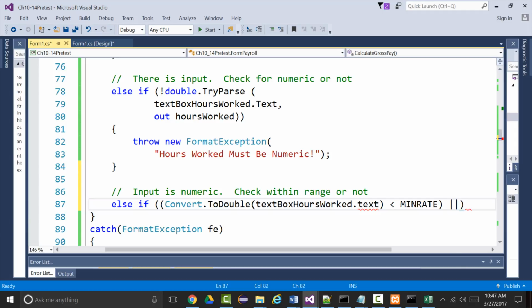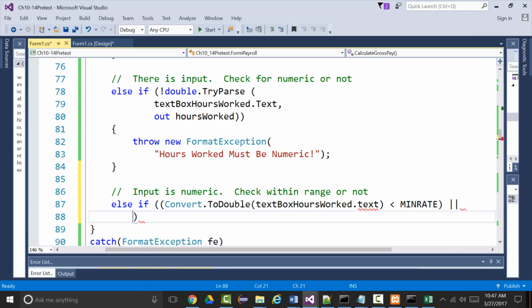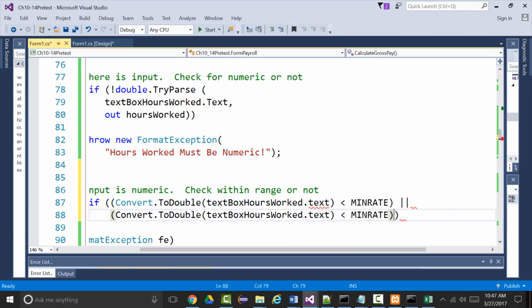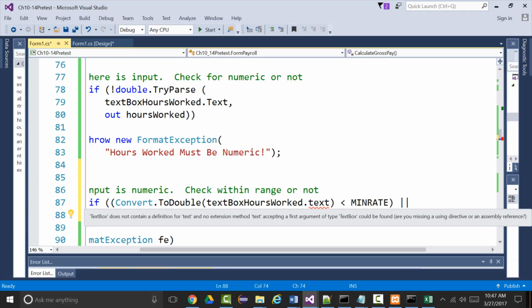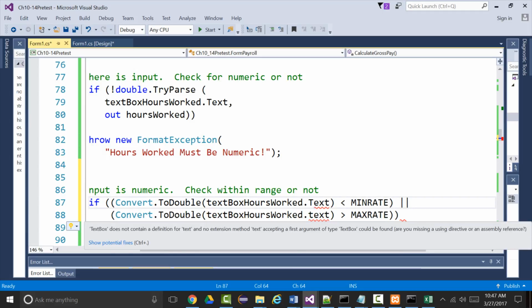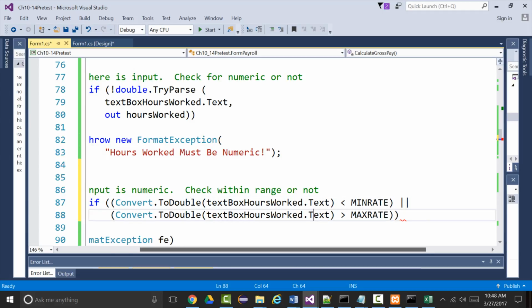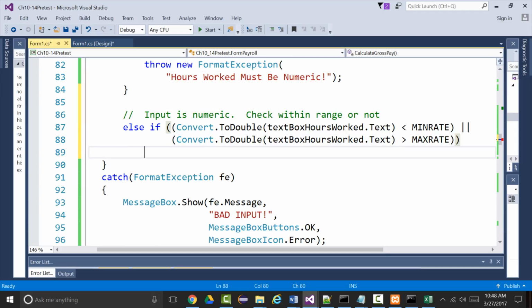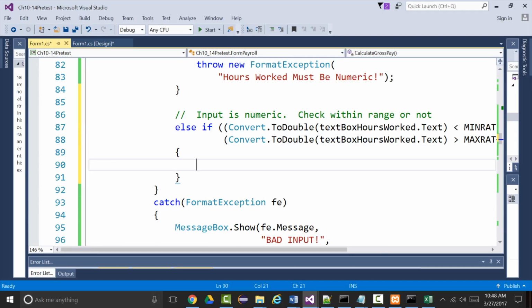or, and because I've already got it typed in here once, I'm not going to type it in again. Okay, move that over.